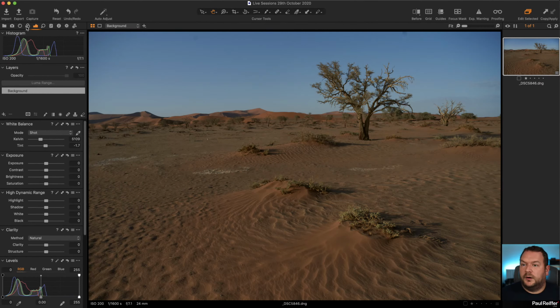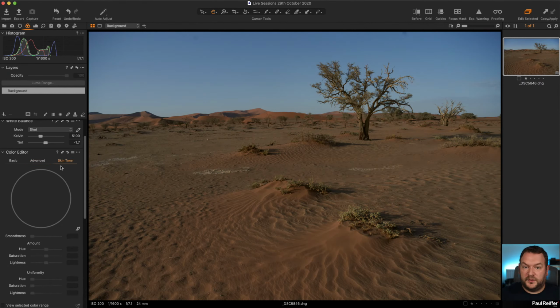So let's go on to our color editor again. I said we'd come back to this skin tone, so about trying to make all of this sky uniform. So let's go on to a new filled layer, because we want to fill everything and adjust everything. With our skin tone tool, go to the picker, choose somewhere in the middle of all these tones. We're going to expand this arc.